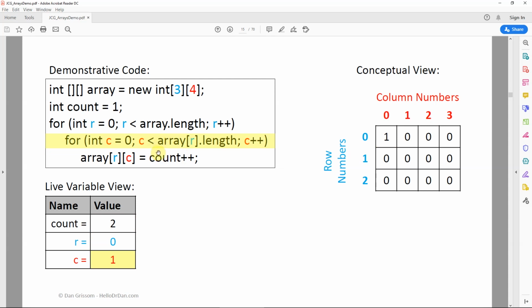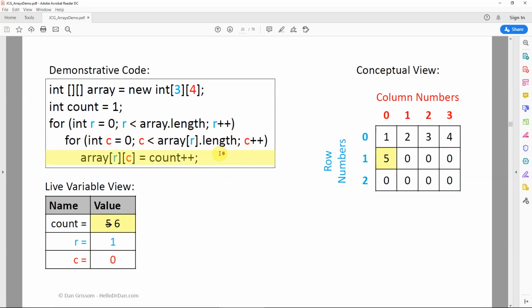And then I iterate back up. So I go back up to this for loop, and next time around I'm going to grab the value 2, and then 3, and then 4. Once I'm at 4, I'm at the last column, so I've reached this c is less than 4. This now becomes a false statement. I'm going to jump back up to the for loop with the rows. I'm going to iterate up to 1, so now I'm going to be iterating through this next row.